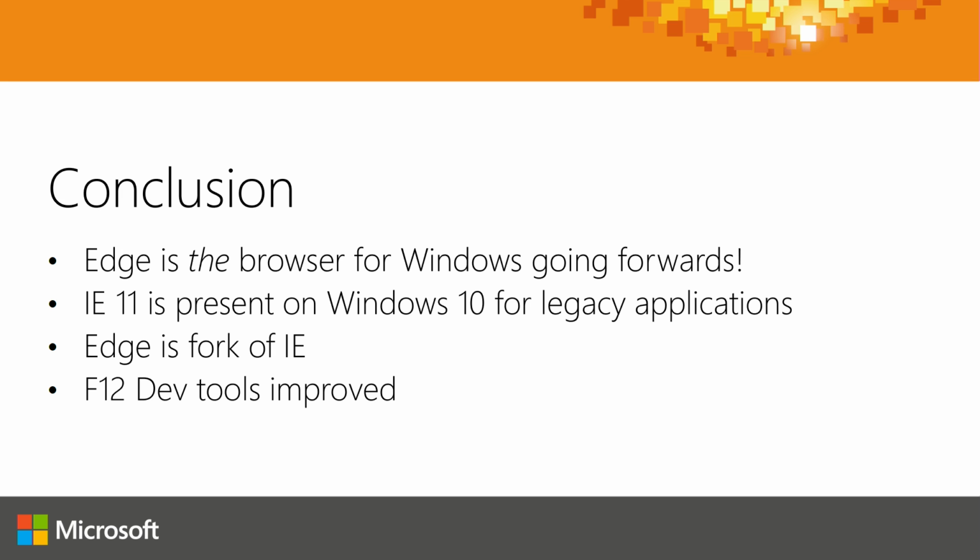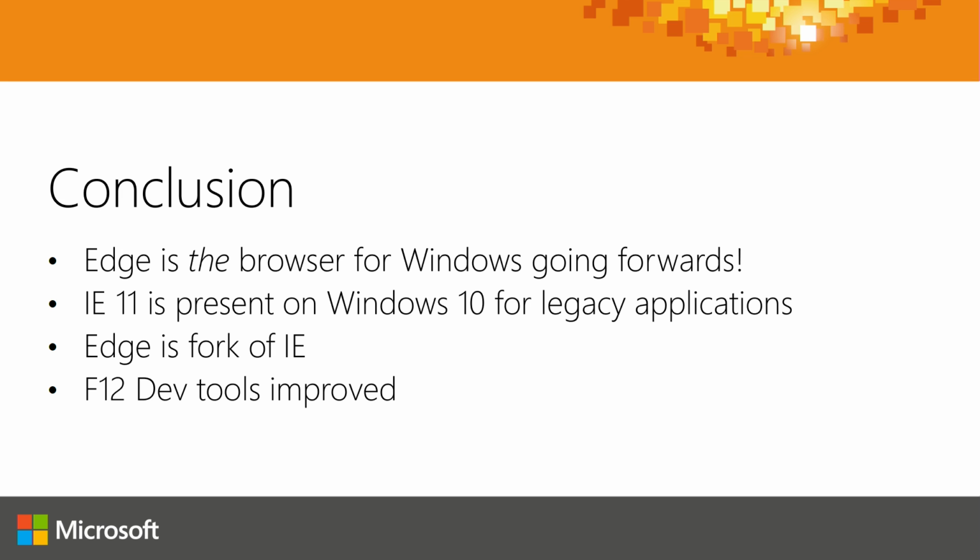And if you do come across a site which doesn't work so well in Edge, you have a couple of options. Now, there's two lists. There's one maintained by Microsoft, and there's one that can be maintained at a local network level. So Microsoft maintain a list of sites with compatibility issues, and if you hit one of these sites, so for example, I know that at this time the site WebEx will trigger this, you'll see a little sort of dialogue pop up saying, hey, this site doesn't work so well in Edge. Do you want to open it in Internet Explorer instead? So it actually prompts you to go and do this.